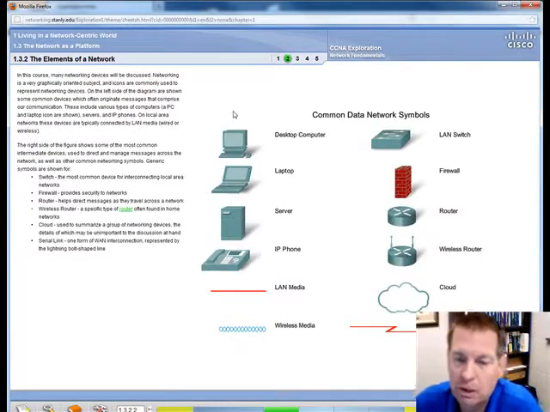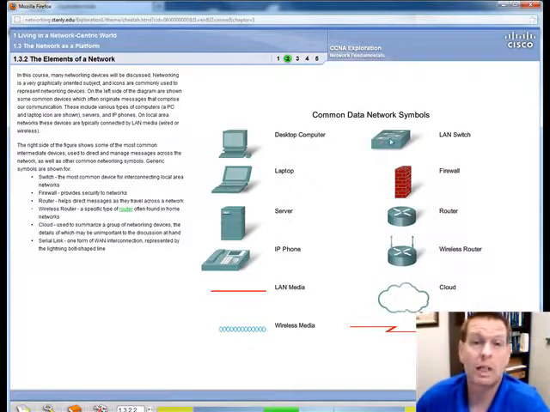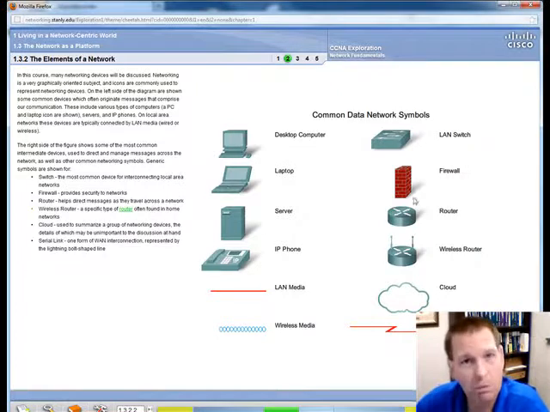Here's some of the common symbols. Now, this you do need to stress with your students because they're going to see this over and over in the Cisco curriculum. These are also the logical symbols that are used in most programs like Visio, a lot of online examples. So just hit them quickly, and tell them, by the time this class is over, you're going to understand what layer of the OSI model a switch works at. You're going to understand what a router is. You're going to understand how these items interact with one another.